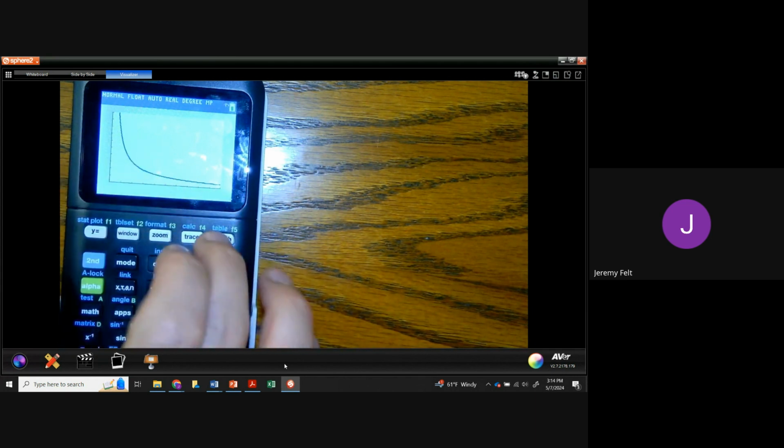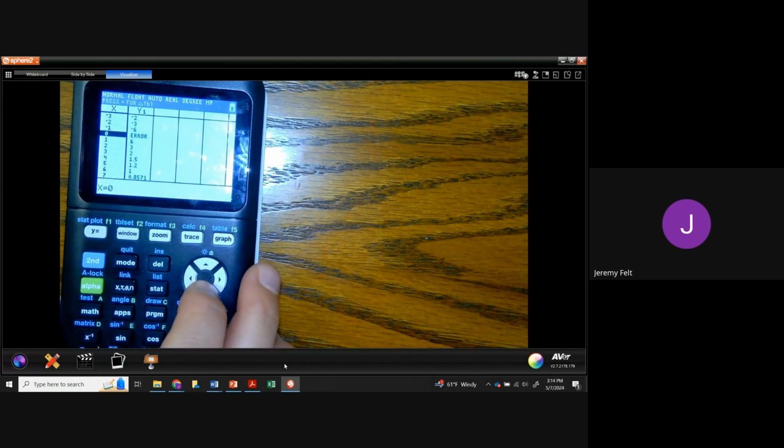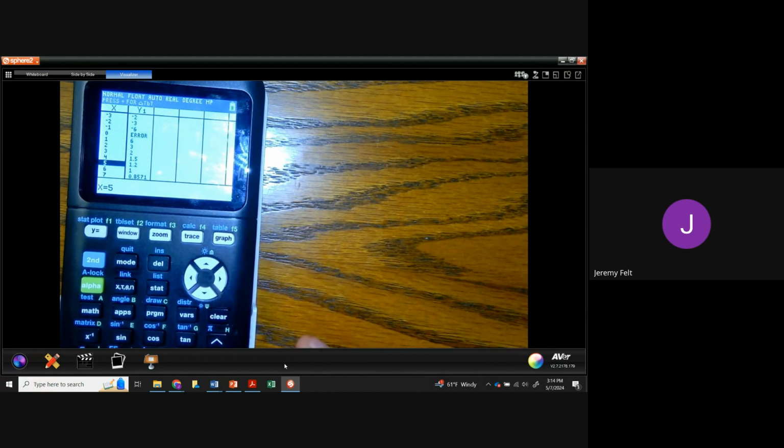Okay, we can look at that same concept. We can't divide by 0, as we know, so that's why we get an error message. X is never going to be 0 because it can't be. 1 to 6, and then 2 to 3. We go up 1 in the x category, and then we drop 3. We go up one more, then we drop 1. We go up one more, and we just drop a half. We go up one more, and then it's just 3/10. So you can see that the y values are still dropping, but at a slower rate.